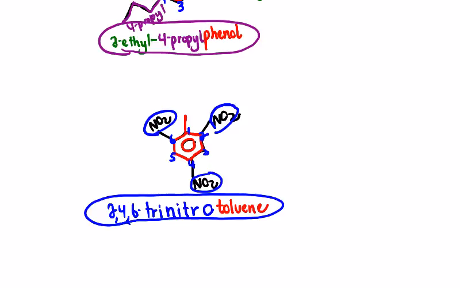And if we take a look at the term trinitrotoluene here and turn it into an acronym, what we get is T for tri, N for nitro, T for toluene. This compound is more commonly known as TNT, the explosive. But we could certainly come up with our systematic name for it, which is the basis where the acronym comes from. So that about covers naming aromatic molecules.